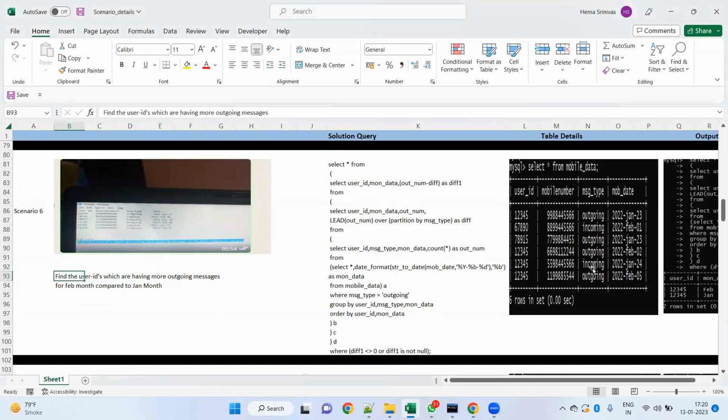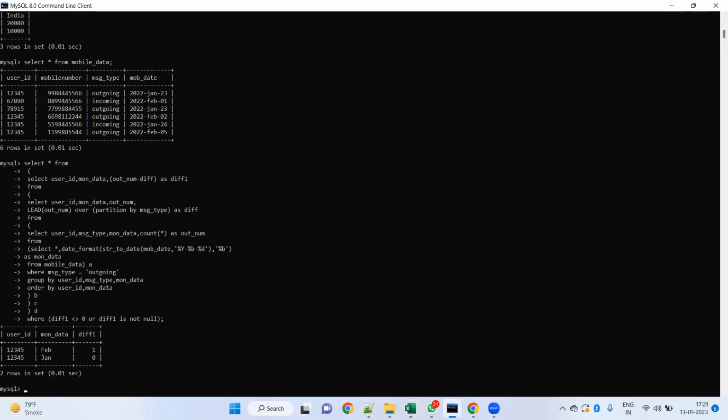It says find the user IDs which are having more outgoing messages for the February month compared to the January month. So I have entered some 6, 7 records, but I've taken the user ID 12345.